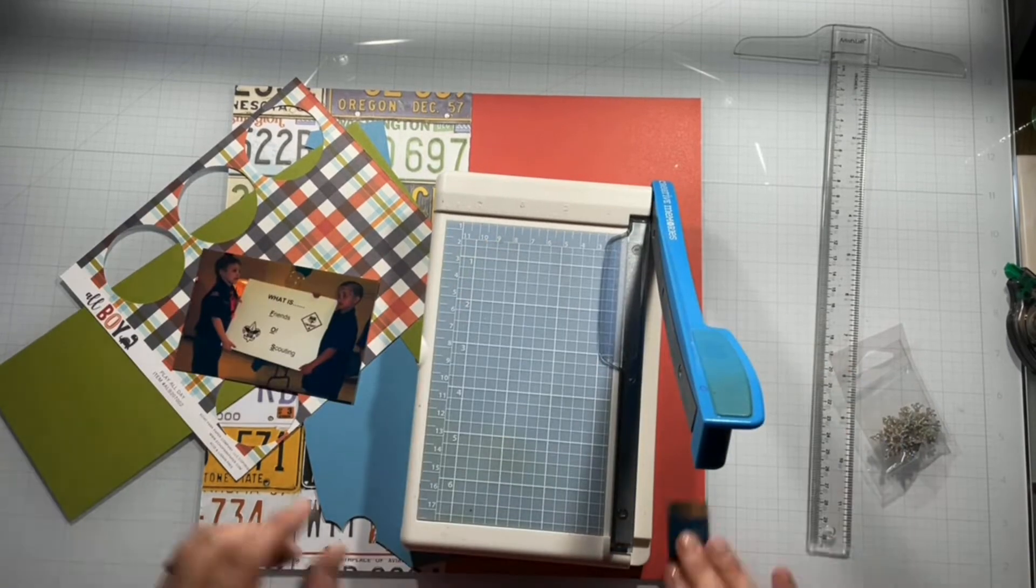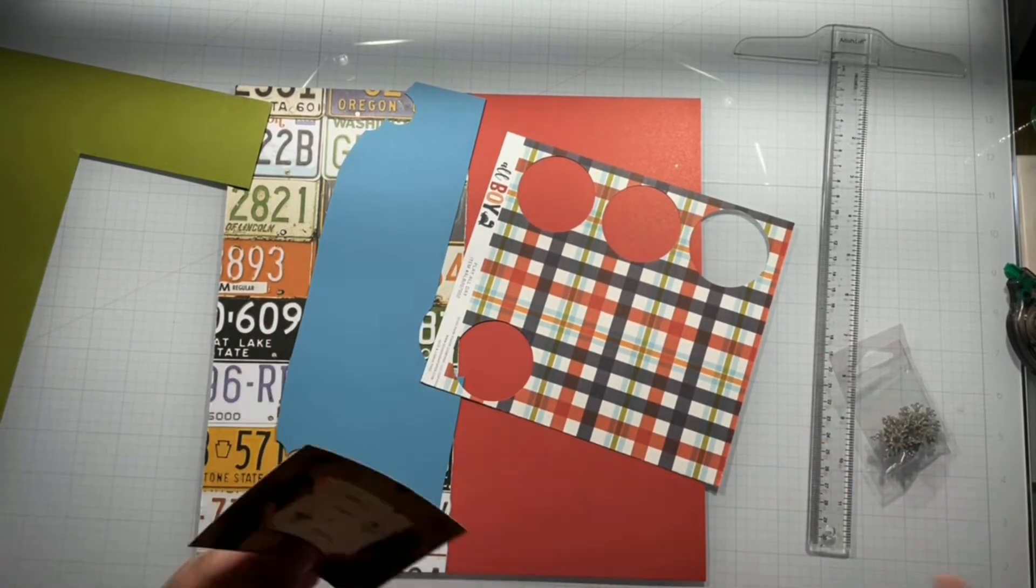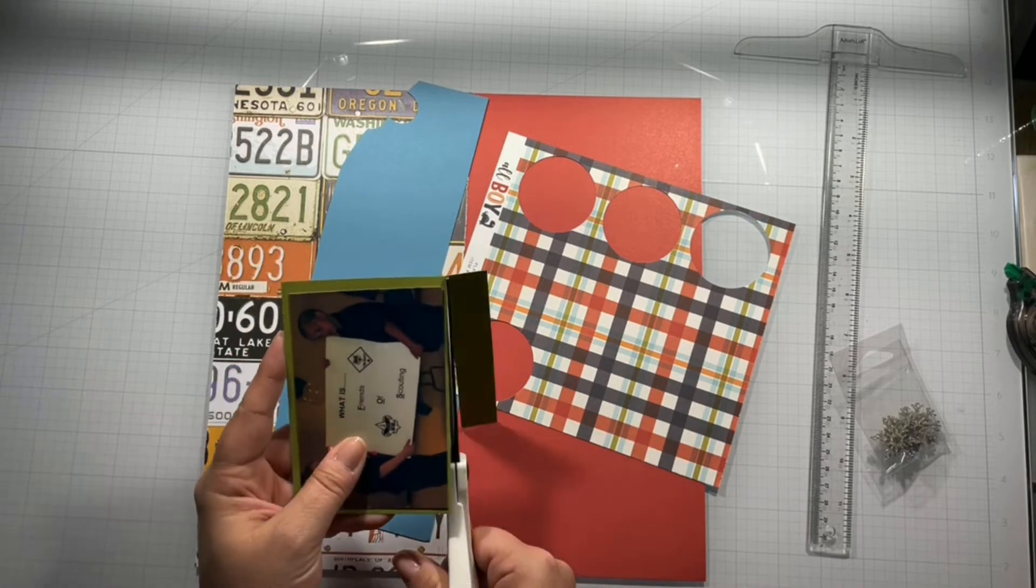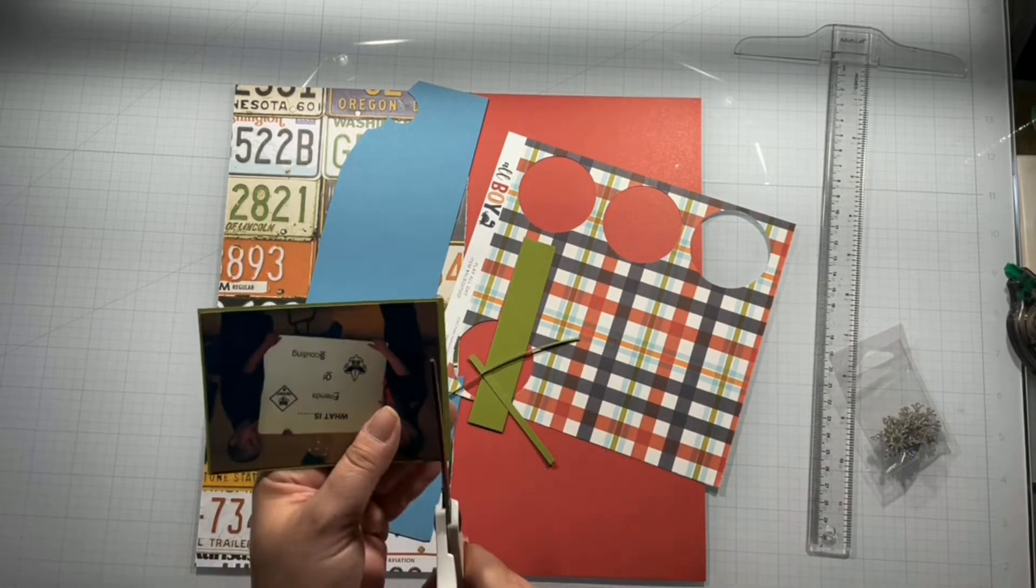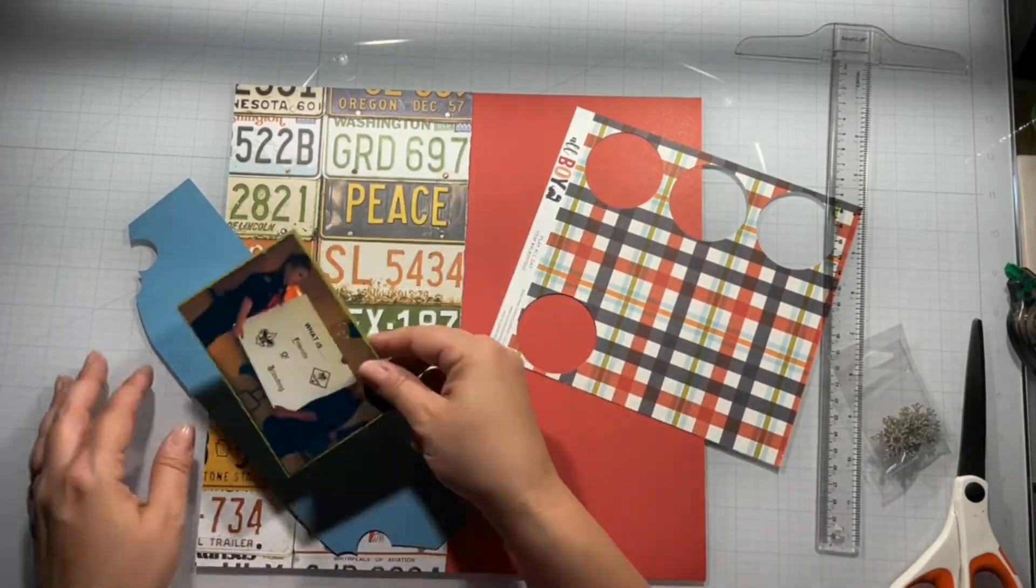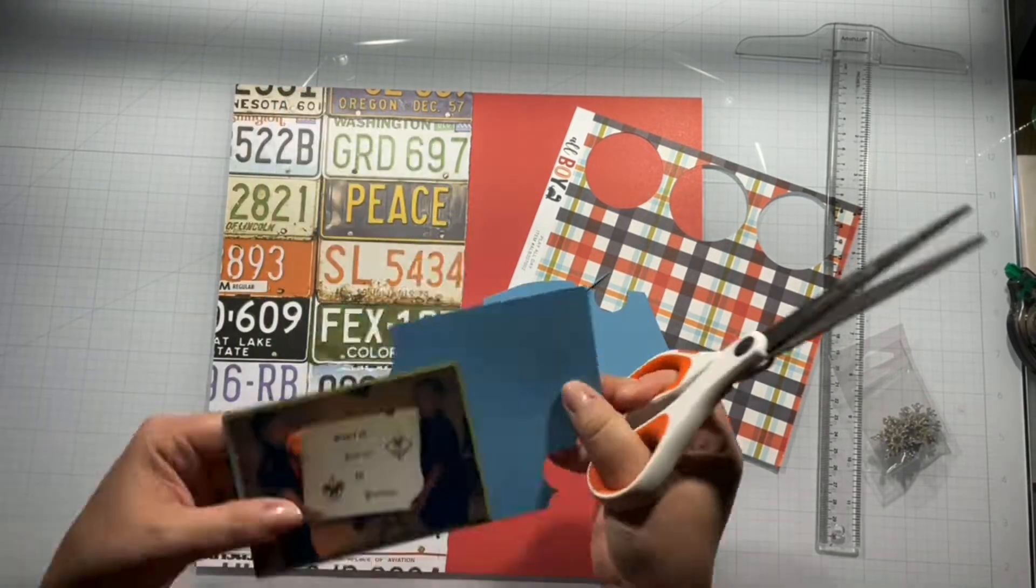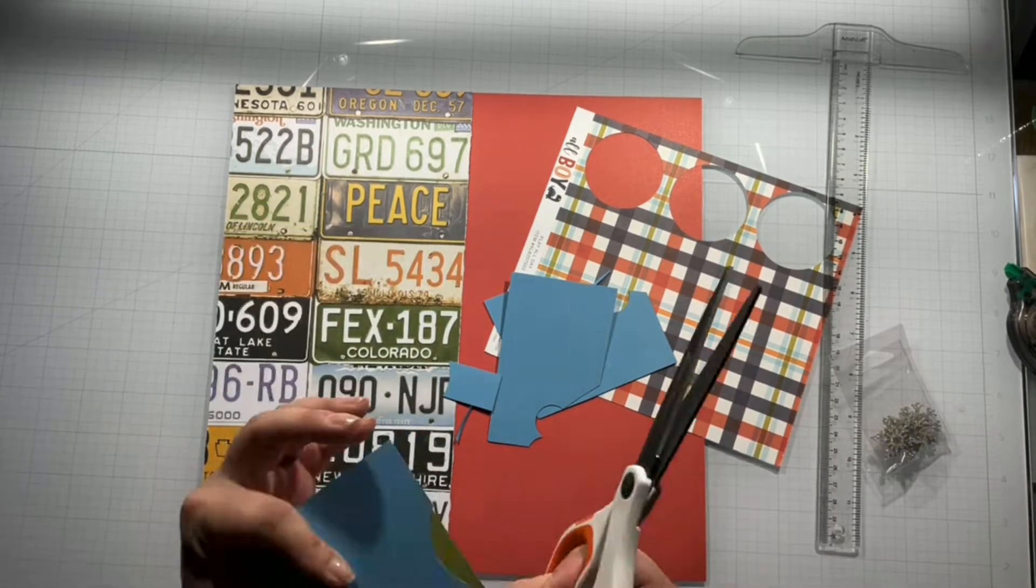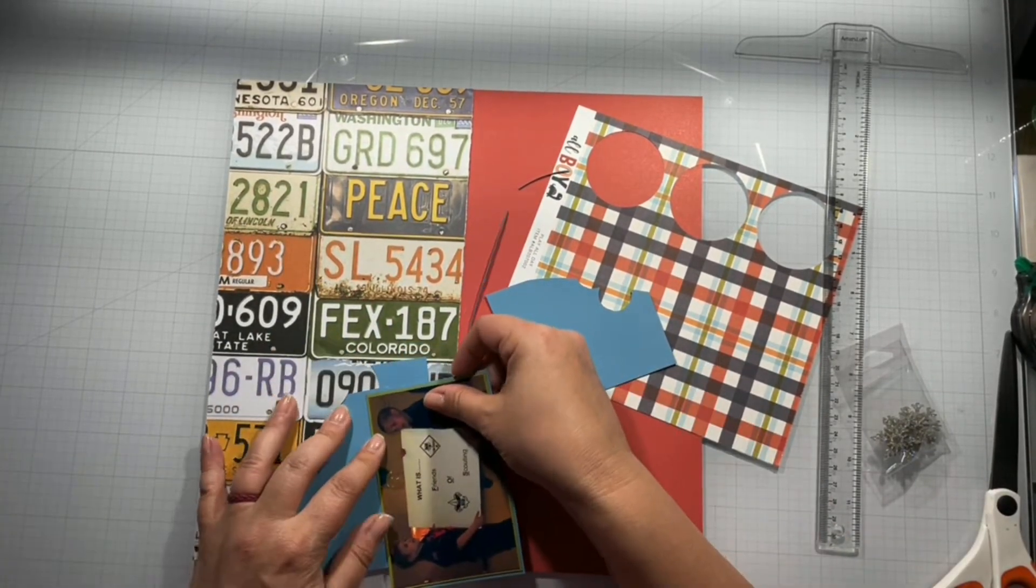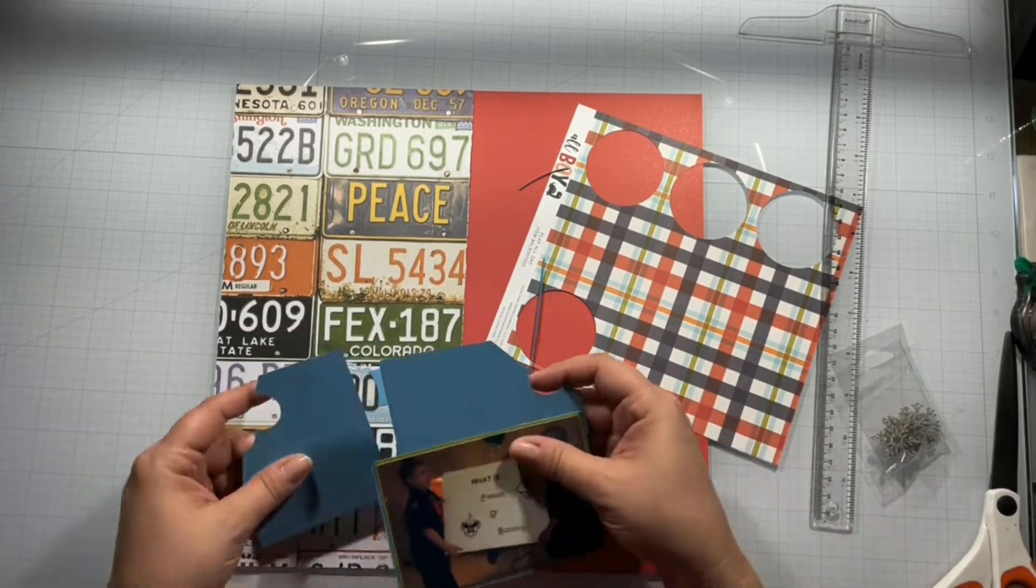The second one is to add a snowflake and three layers under your photo. So I had picked up some fun glittery snowflakes from Spiegel Mom scraps not too long ago, and they were sitting on my desk. I am going to go ahead and take some of the scraps that I have left over from this Echo Park All Boy collection. I've been working my way through it. And I'm just going to mat my photo three different times, first on the green, then I'm going to make it work with the blue scrap that I had, and then I'm going to do that plaid paper. So I'm just going to paper piece this one together. And the only thing that I've adhered so far, other than the layers, is the layers under my photo and the strip, the half pattern paper that really isn't a theme.